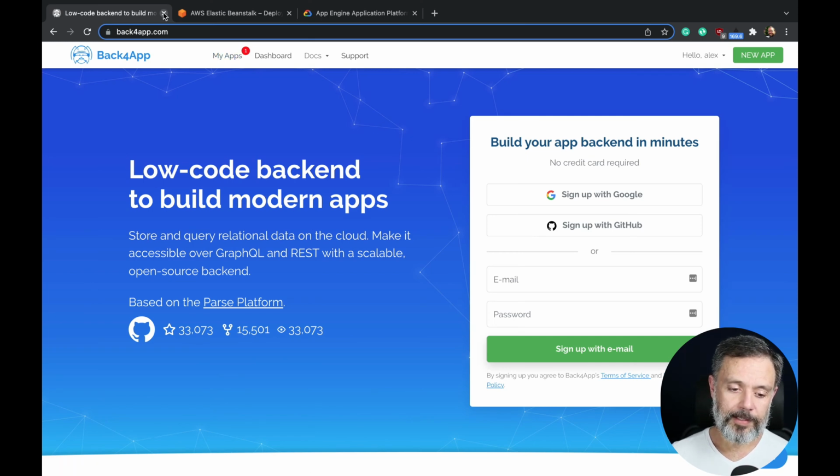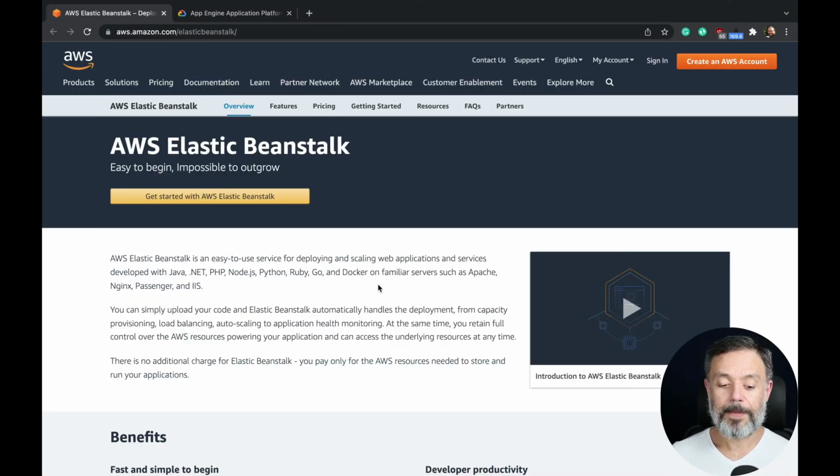The second one is AWS Elastic Beanstalk. It is the AWS approach to hosting your application, and it automatically scales up and down. It's very popular, but it has some downsides as well. For instance, it is usually very expensive to use AWS products, and it usually automatically integrates with all their services, but it's very difficult to integrate with third-party services. So if you're going to use a fully AWS stack, you're good to go. But if you're going to integrate among different providers and different services around the internet, this can be troublesome.